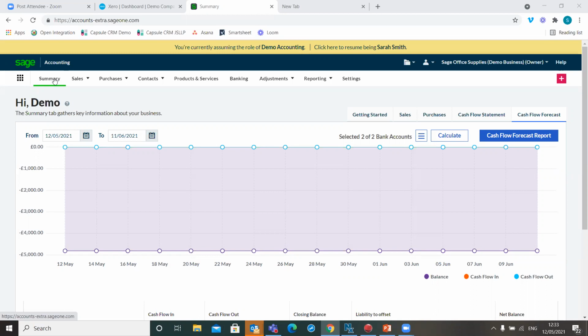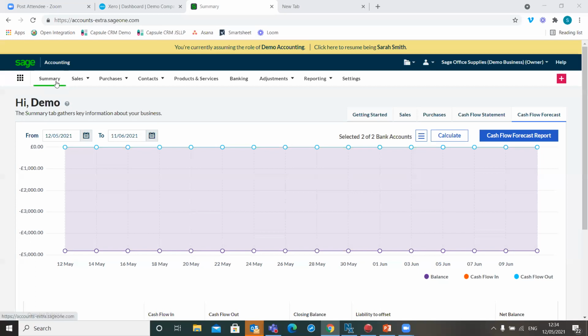So just a little bit about Sage. When the cloud accounting products, QuickBooks and Xero, came onto the market, certainly came over into the UK, Sage then developed quite quickly their Sage Accounting, or Sage One as it was called at the time, product onto the market. That was released quite quickly, and in the time since it was released, it has continued to develop itself as well. So in terms of features, they are certainly comparable.